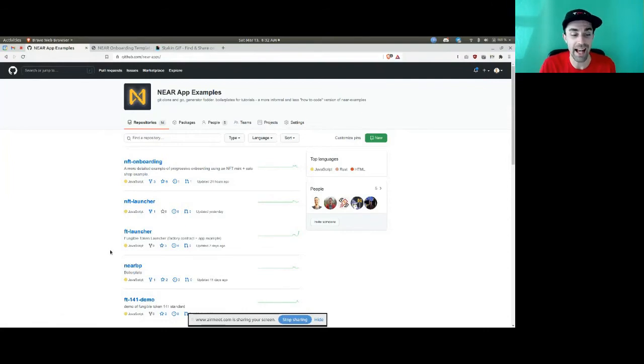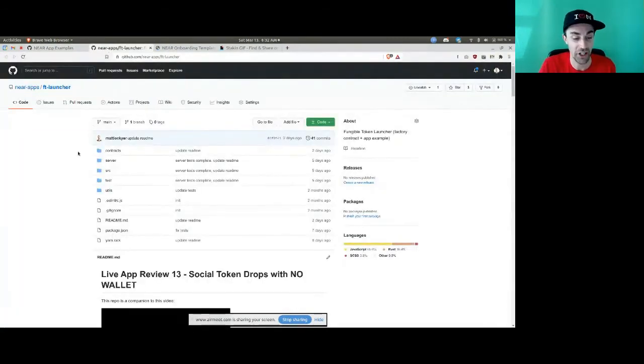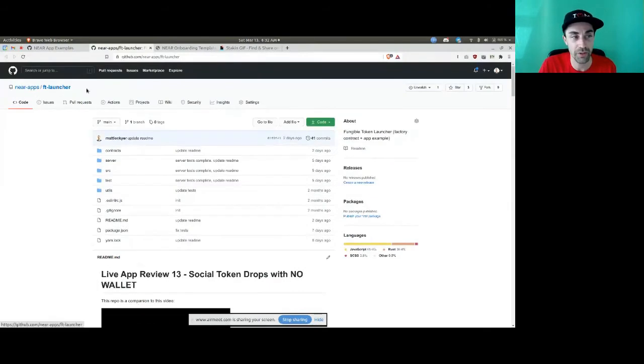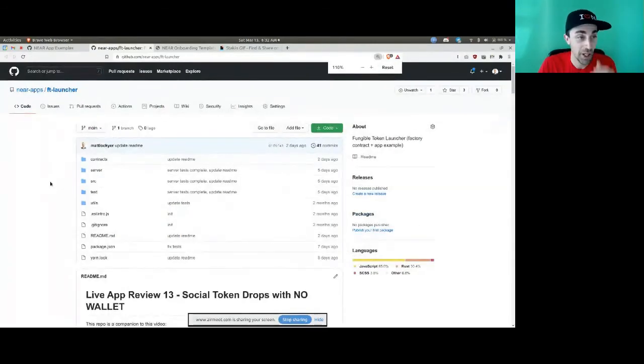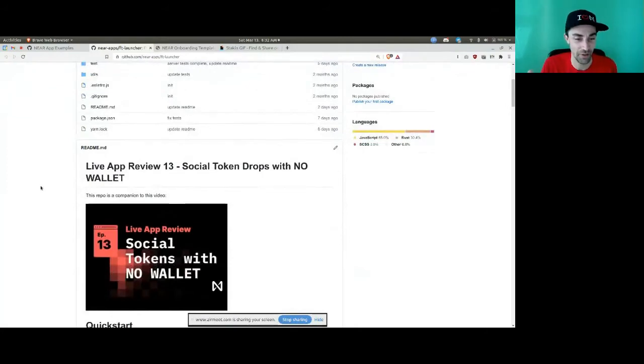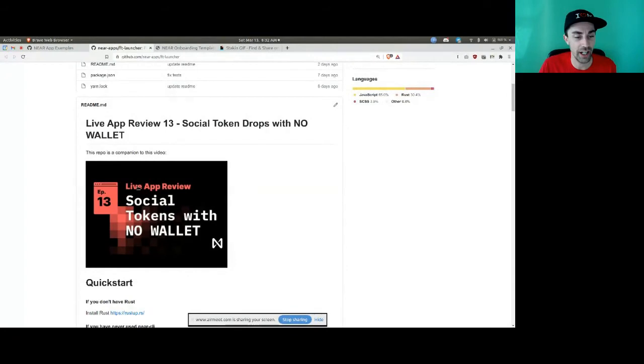By the way, if you are hacking and you're into fungible tokens, this is complete. This is totally done. It's totally standard. It's really great. This is a fungible token launcher. The reason I was talking about NFTs for so long is because they're hot right now, right? They're really exciting.